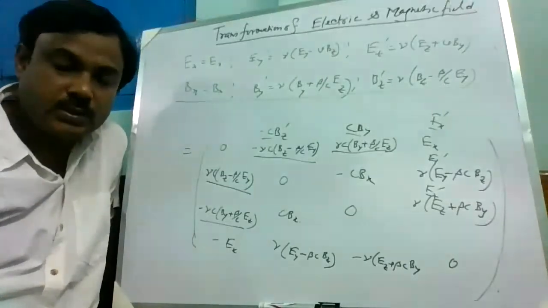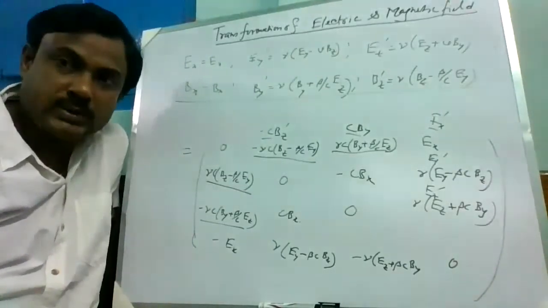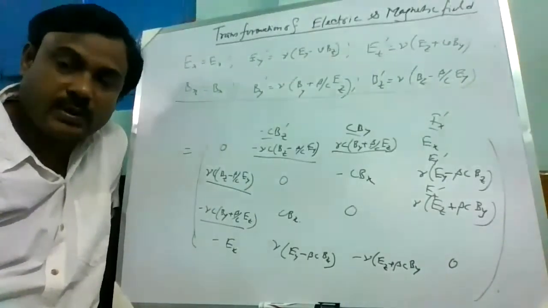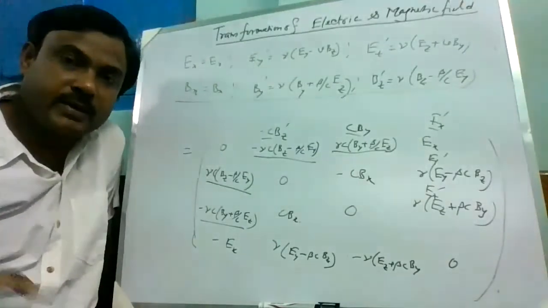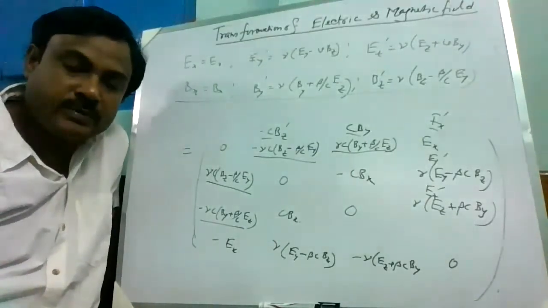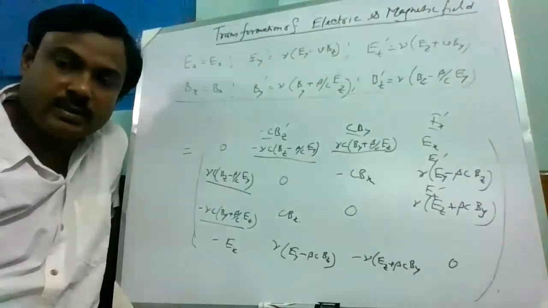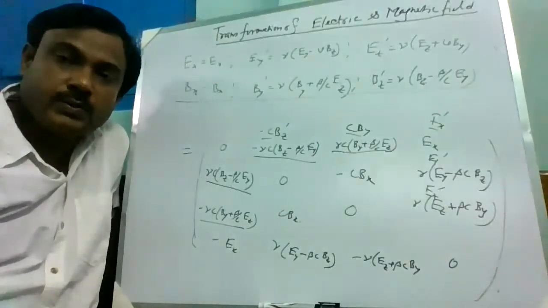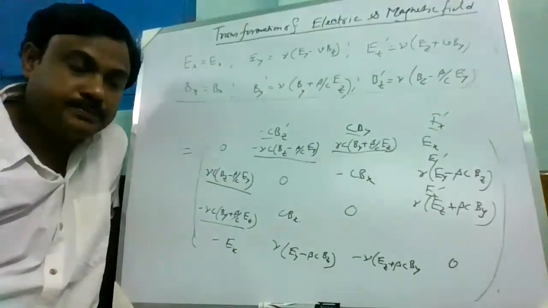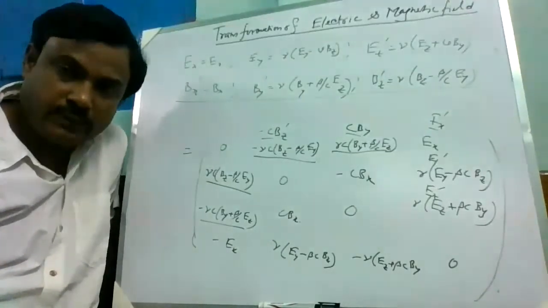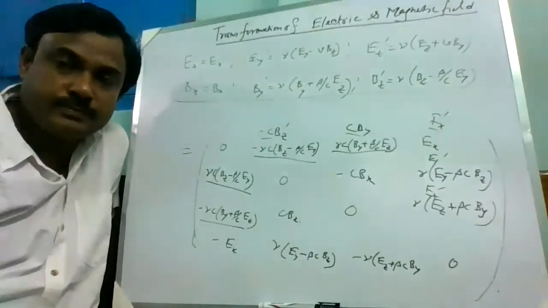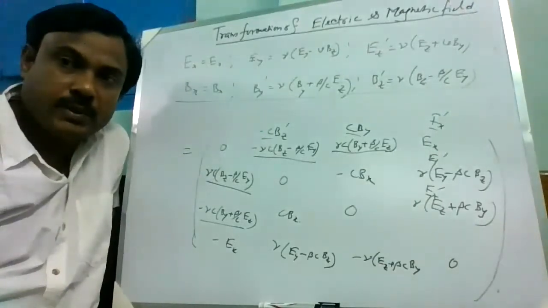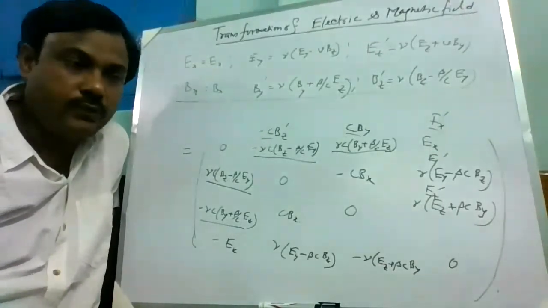is the Lorentz force equation. Now, I am going to discuss the covariant form of the Lorentz force equation. We have finished the covariant formulation of electric field, magnetic field, scalar potential, vector potential, charge densities, and current densities. Now we will extend, and this will be the last step for the covariant formulation of electrodynamics. Now we will discuss the covariant form of the Lorentz force equation.